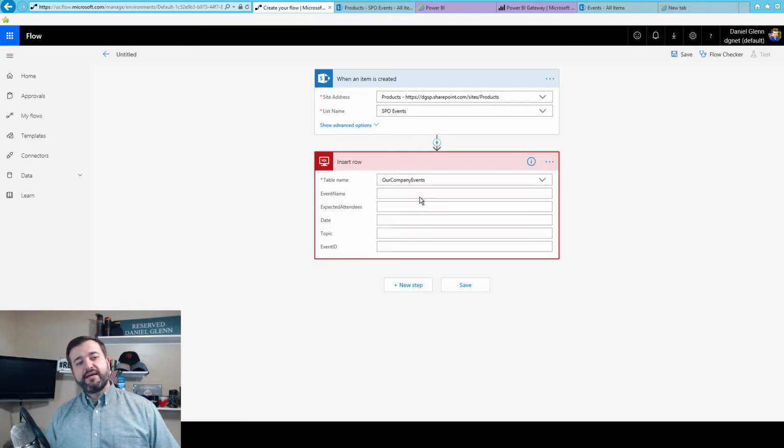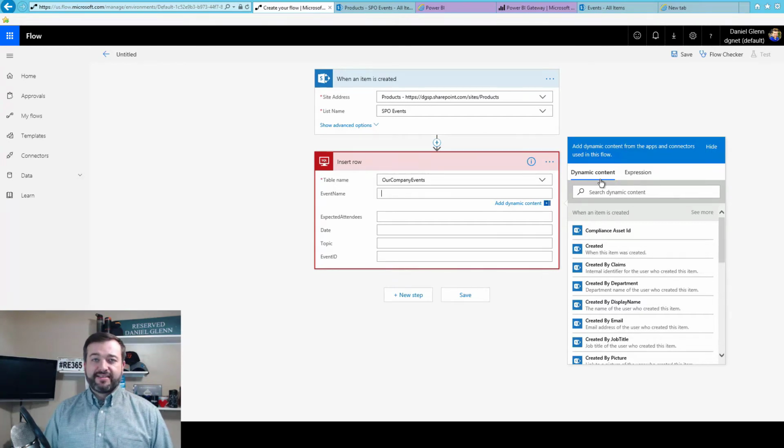So I can select the table I want. Now it gives me all of the columns that are in that table. So event name, I select that to get the dynamic content that I want to pick that is coming from. You'll notice over here all of the SharePoint list columns.